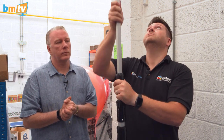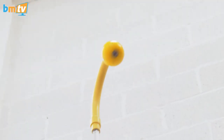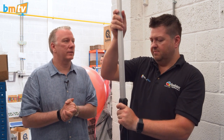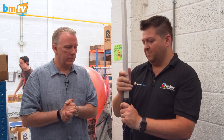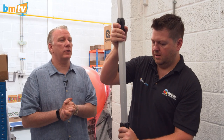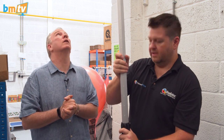So take this all the way up. I was surprised when I just held the Magpole there a minute ago how light it actually is. I think it's got quite a good weight to the base of it, but for the size of the pole, it's great. I think it's really good. Like you said, you can get to a lot of places and you don't need to pick it up off the floor at all.